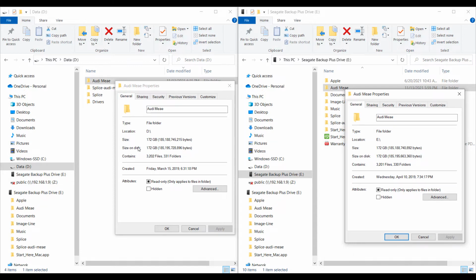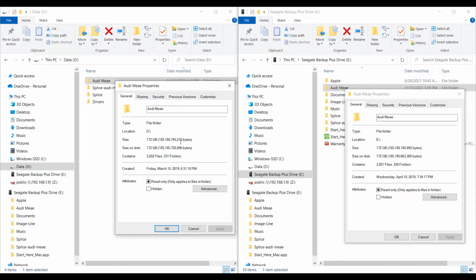You don't want to compare the size on disk, because depending on the partitioning of the drive, the size may be different even though the same stuff is in both drives. So you compare the size, not the size on disk, and you'll see that it's exactly the same.